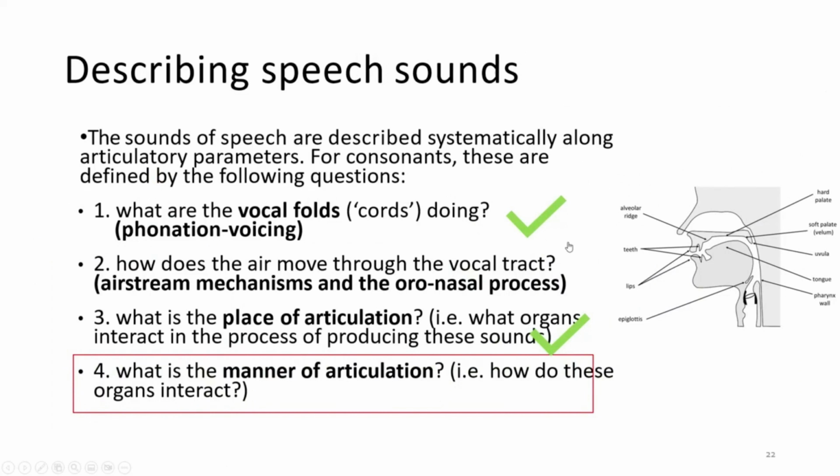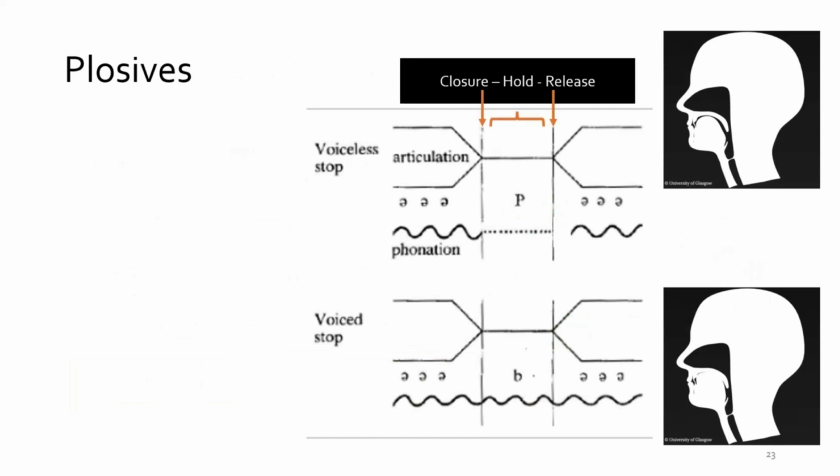Right. So if we focus on manner of articulation, if we focus on how the sounds are produced, we can represent plosives in a sort of schematic way, like the one you have here, right? So what we have here is the production of two plosives, pa and ba. Both surrounded by vowels. Yeah, so here's the vowel, here's the vowel, here's the pa, here's the ba.